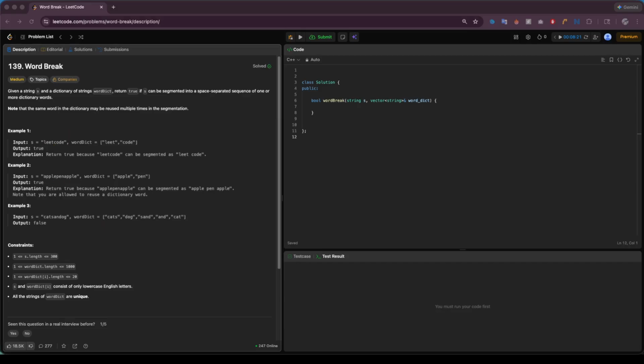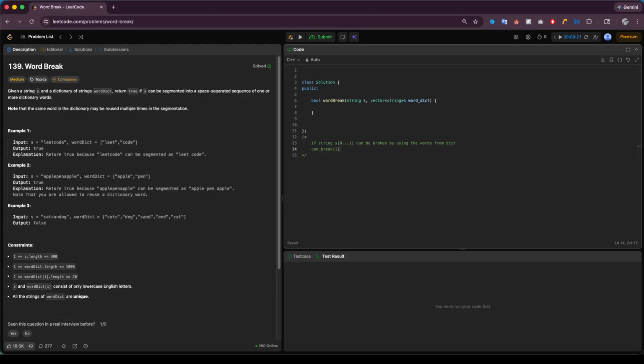So how can we do that? First of all, I will use a little bit of dynamic programming right here. Let's say if a string s[0 to i] can be broken by using the words from a dictionary, I will call this canBreak[0 to i], right?